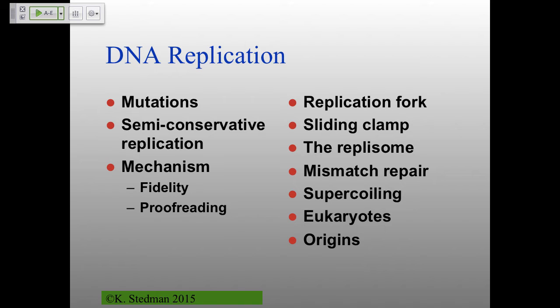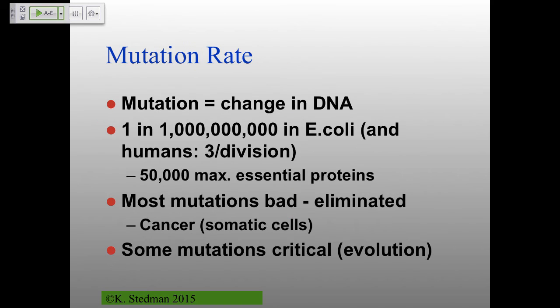Let's start very briefly talking about mutations. Mutations are what happens to DNA which changes the genetic information which is present there. Turns out that, as I may have mentioned before, we already talked about why DNA is a horrible molecule for being the genetic material because it's just so darn big. You've got to have 2 meters of DNA that you compact into the nucleus of each of your individual cells. So that's one of the problems that DNA has.